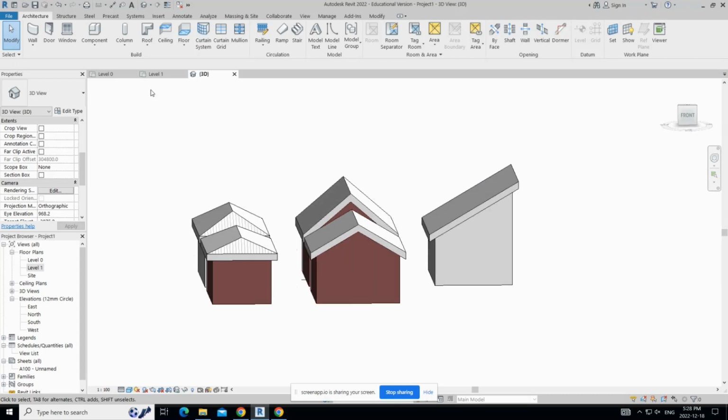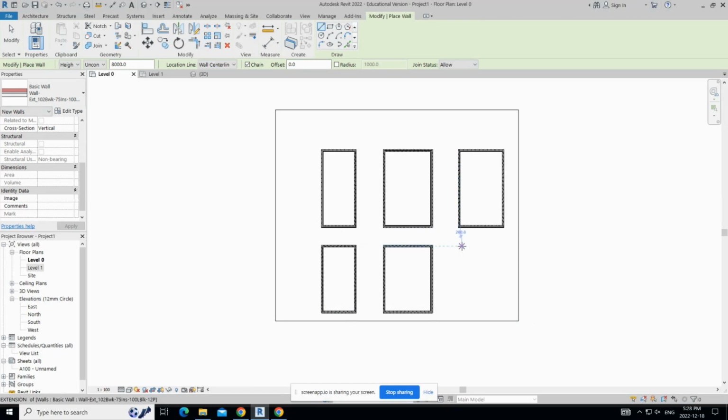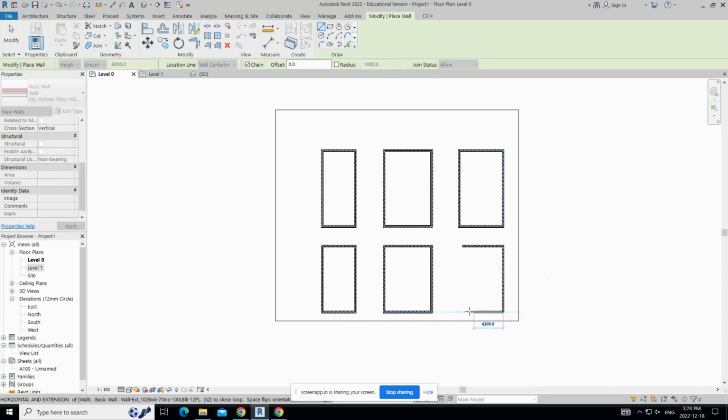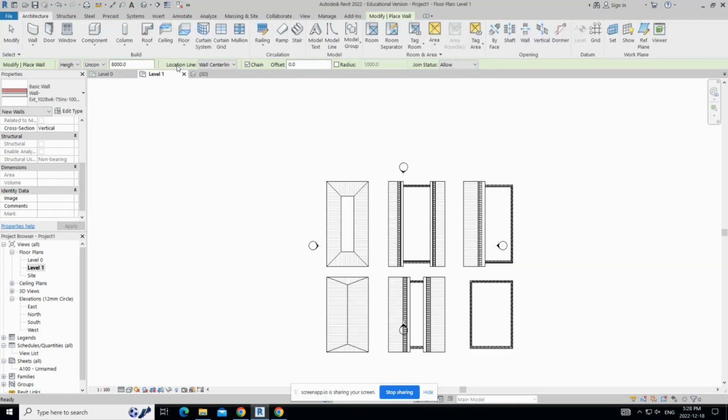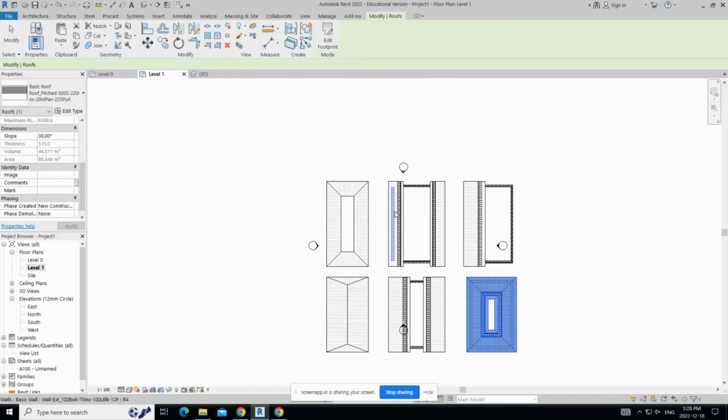And now finally for the flat roof, we're going to go back to level 0, make our walls. Now that we got our walls going, we're going back into level 1, architecture, roof. We're going to hit define slope. I'm going to show you a slightly different way. Now that we have all those defined, we want to get one slope here, so we're going to click on this guy again. We're going to hit check, attach. Now we got our normal roof.